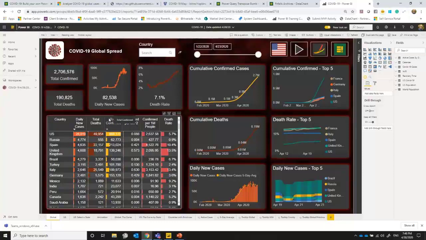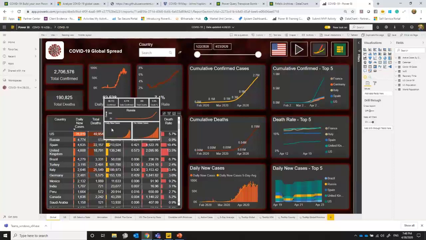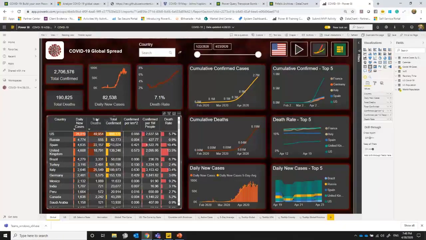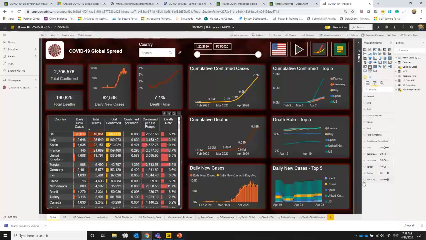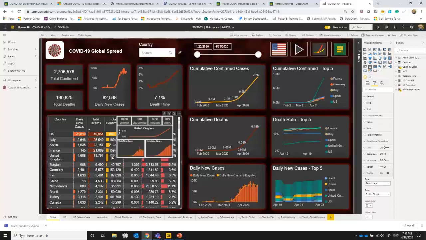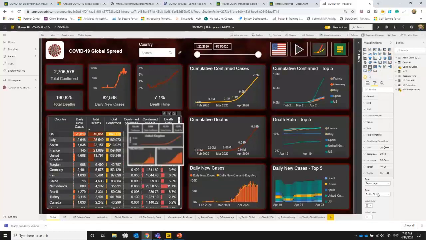For example, when you see that I have a tooltip, I can click on the visual and go to the format. You can see in the tooltips that I actually used a report page tooltip. If you don't know this technique, Google Power BI report page tooltip to learn how to do that.